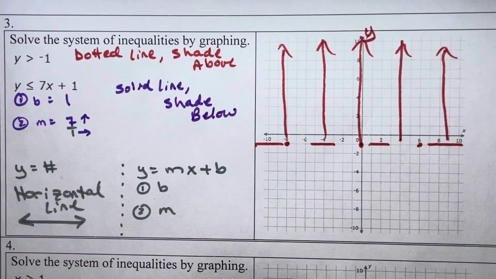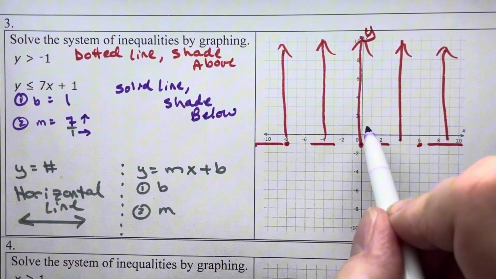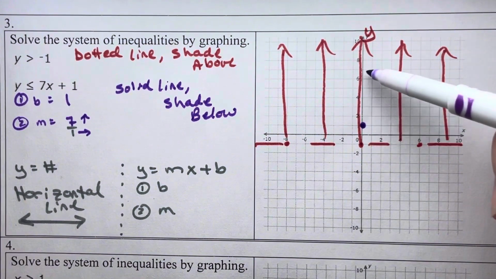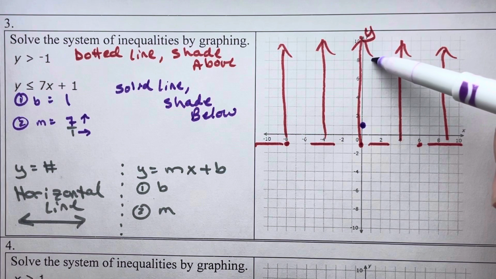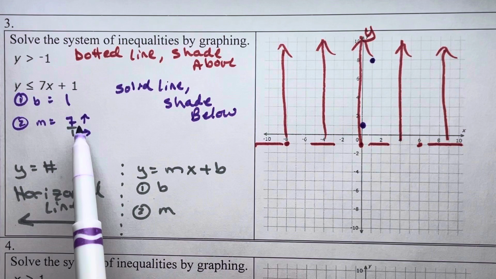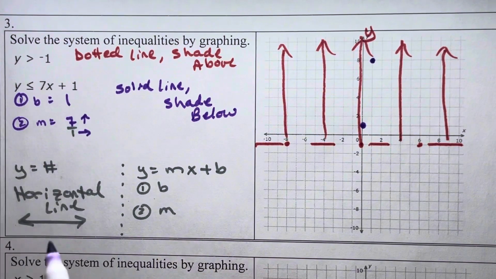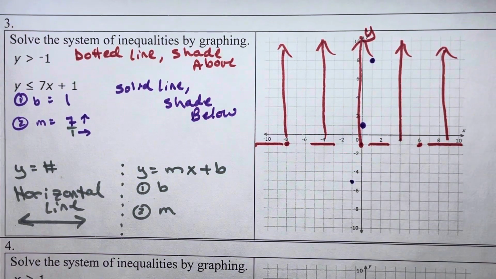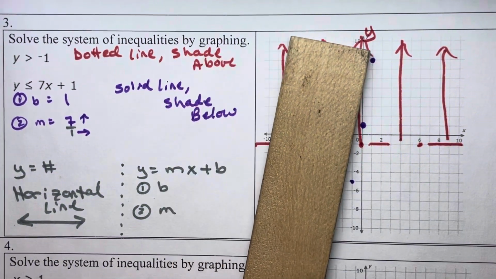Okay, let's graph. The y-intercept is positive 1. There it is. And the slope is 7. So up 7 units from 1 to the right 1. To get a third point, just to make it easy to draw our line and plot more points, we're going to put the car in reverse, so to speak, and travel down and to the left 7 units. And there we are. So now I've got 3 points, making it pretty easy to break out my straight edge.